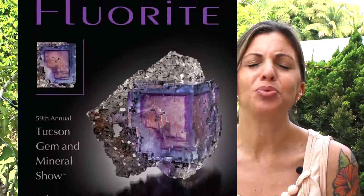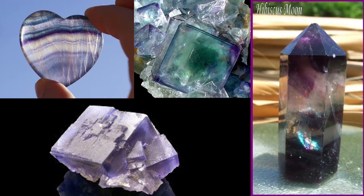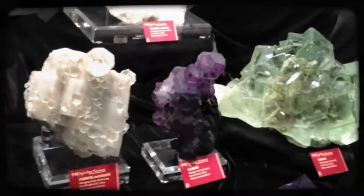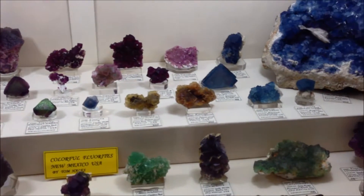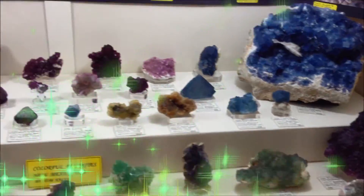When I was there, they had the most beautiful specimens of fluorite from around the world. I have another video where I went to the main show where they have a lot of the museum specimens — they had a ton of fluorite there as the main showstopper. People who have these extensive collections brought their fluorite from everywhere, the most exquisite specimens. They come from all over the world and in pretty much every single color in the rainbow.